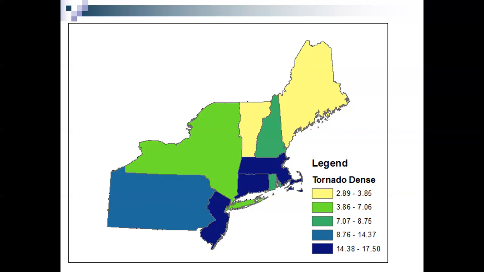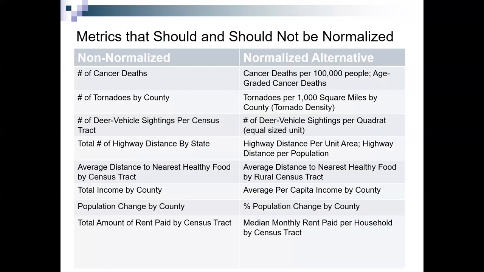So, all kidding aside, you can see where these things moved from Pennsylvania, New York to over here. This is a better kind of indicator. A couple things I'm going to mention here. We'll take a break and then we'll work on the exercise. Like I said before, I wanted to work a little more hands-on today, but we talk about metrics that should be normalized versus metrics that don't need to be normalized. So things like number of cancer deaths per 100,000 population. And we're going to talk a little more about that.